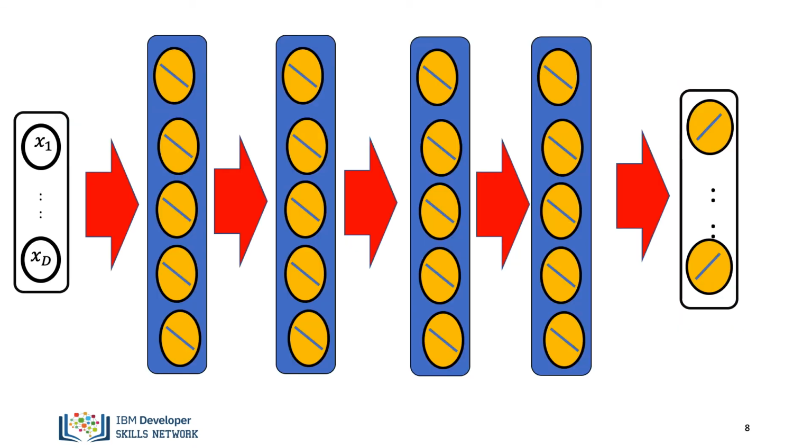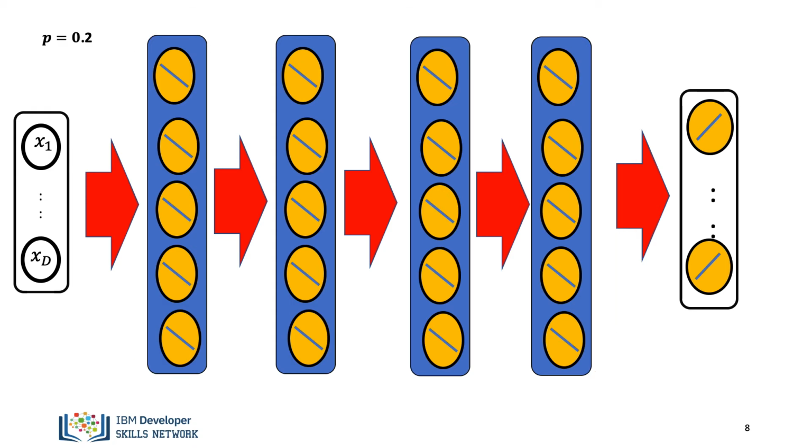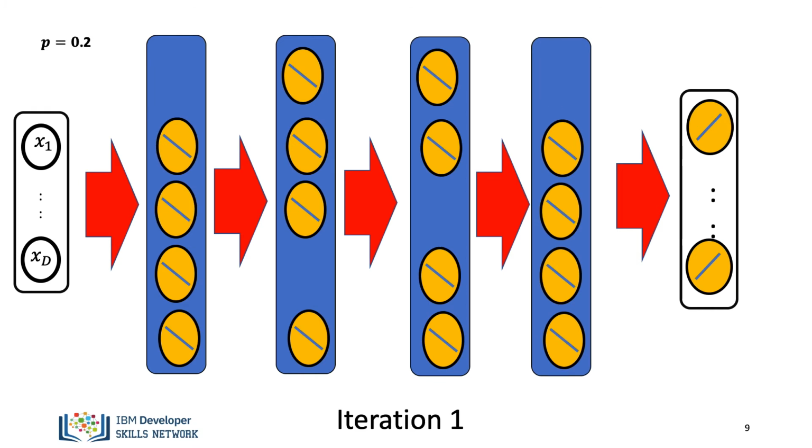We have our neural network. We apply dropout to the hidden layers during the forward step while training. We also have a probability p, and this tells us how likely we are to shut off a neuron. Each neuron is independent of each other and each iteration. So if one neuron is shut off, it does not affect the probability of other neurons being shut off in the same layer or in another layer. In the forward step for the first iteration, we shut off some neurons in each layer, each with a probability of 0.2. This is done by multiplying the activation function by 0.